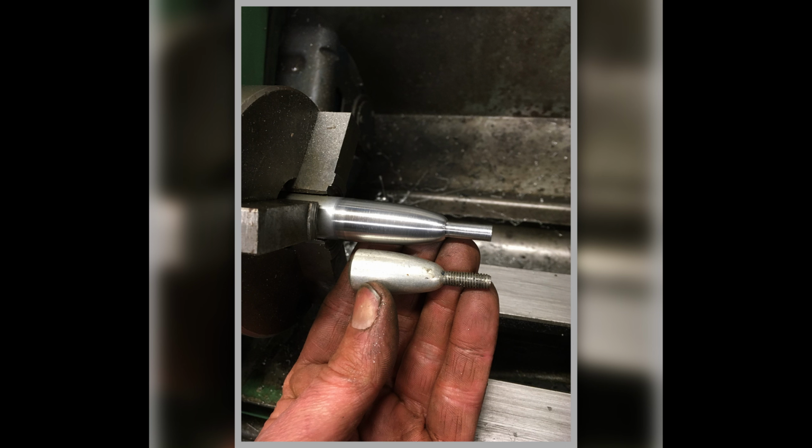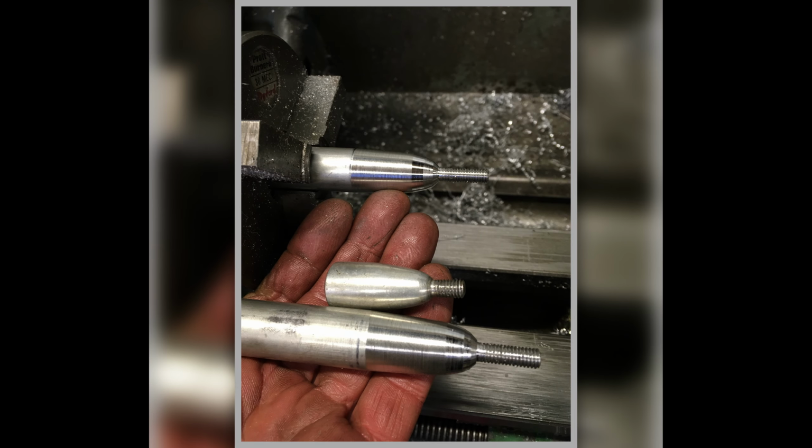But then you see here it is. Here's one that I parted off, and then I'm making another one to match it. But the problem comes with putting the thread on that. So you'll see the second one I make, I put the thread on it before I take it off the machine. So there's one in the machine having a thread made. There's an original one there, short of the thread because that was a damaged one, and there's another one I've done.